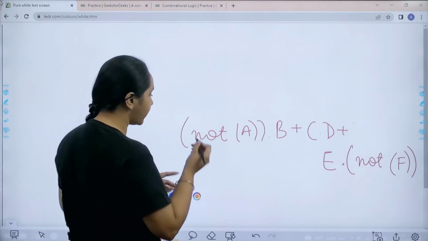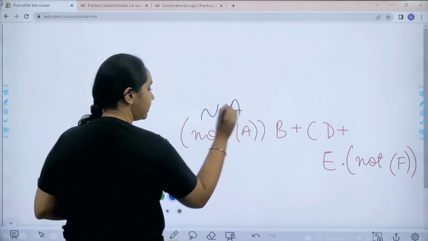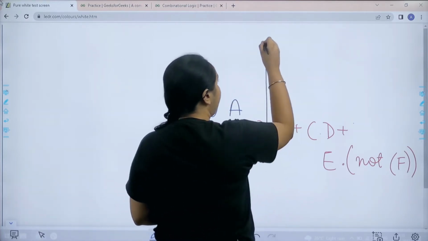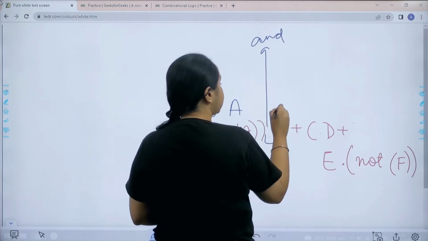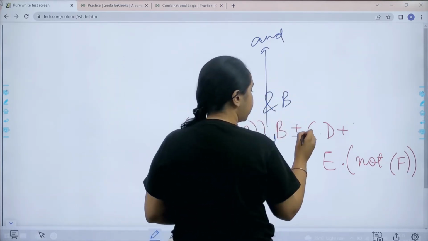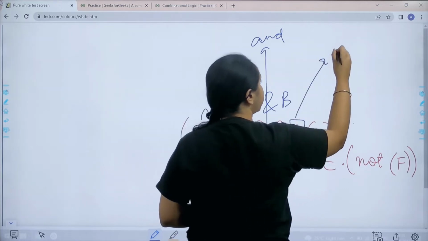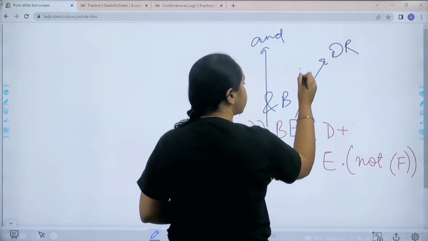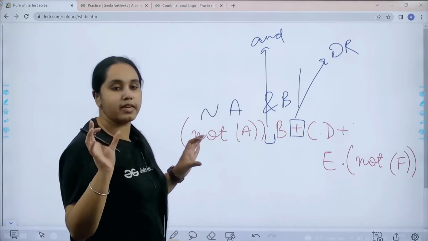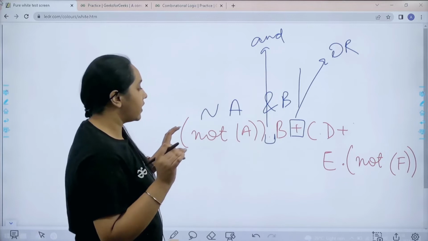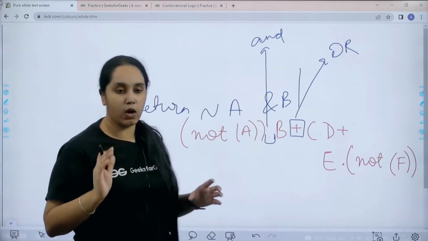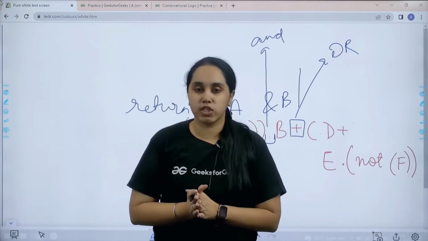So basically not A, so we would be writing it like this. Now over here we have a dot. Dot means and, and and is represented with this symbol. Then we have a plus, right? So basically plus is referred to as or, and or is referred with this dash. I hope the logics are clear to you, and we just need to write this statement with return and we can easily get the final output. I hope the question is clear to you.